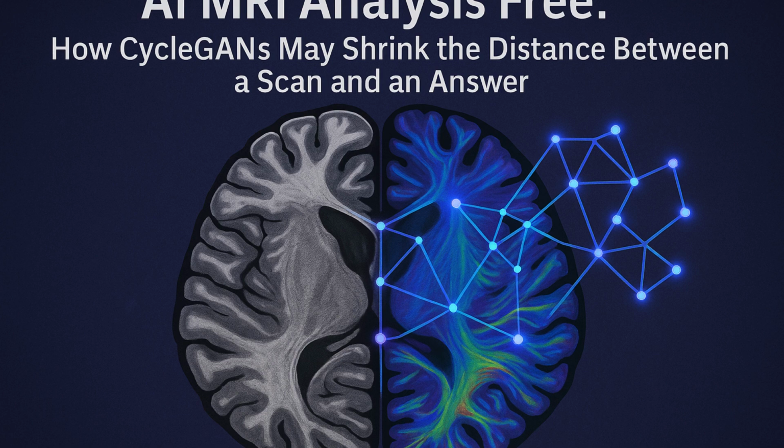Makes sense. Okay, third one. Are these CycleGAN models we talked about, the ones making FA maps, are they the ultimate solution? No, definitely not the ultimate solution. They're a really clever workaround for limitations in how we acquire data now. A smart hack, almost. In a way, yeah. But for really critical decisions, high-stakes stuff, directly measuring those tissue properties with the right scan sequence is likely always going to be preferred if possible. So fundamental physics still matters. Absolutely. These generative models are amazing tools for specific problems, but not a replacement for everything.